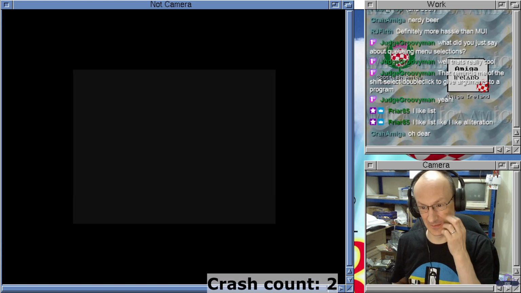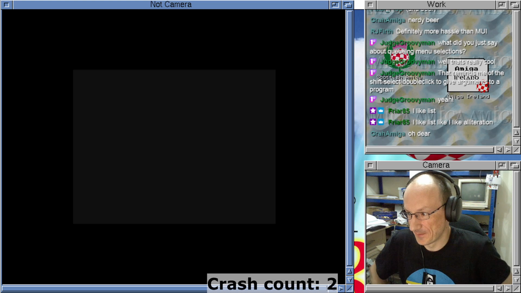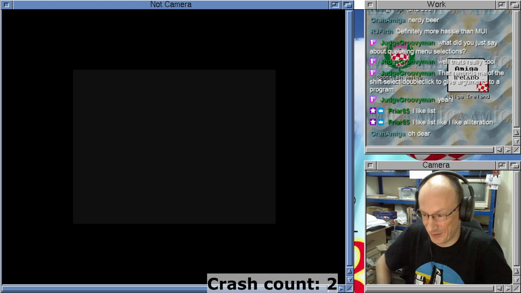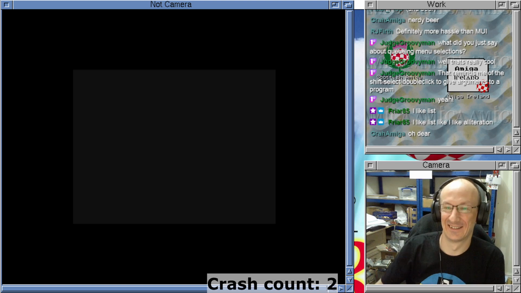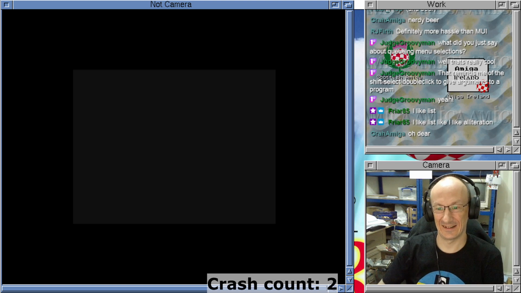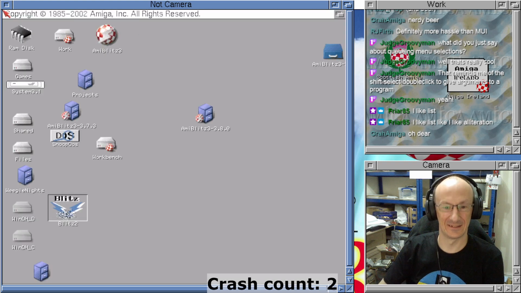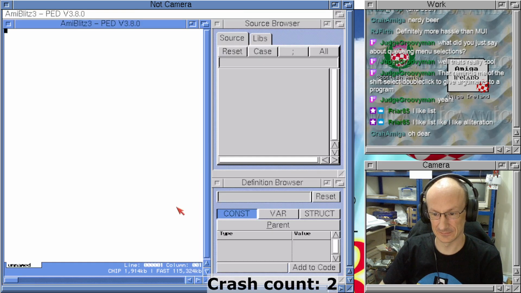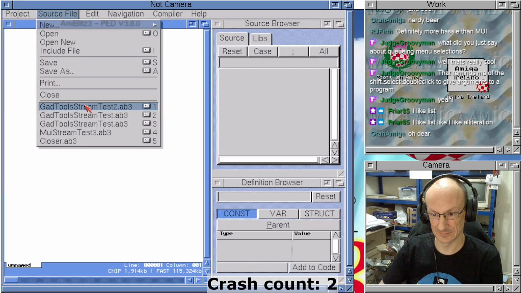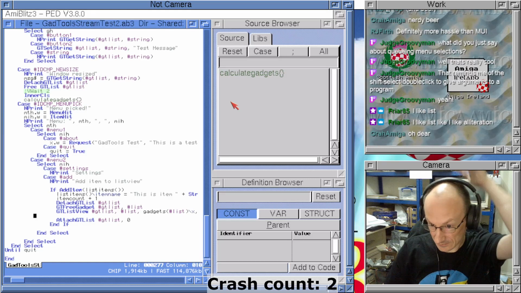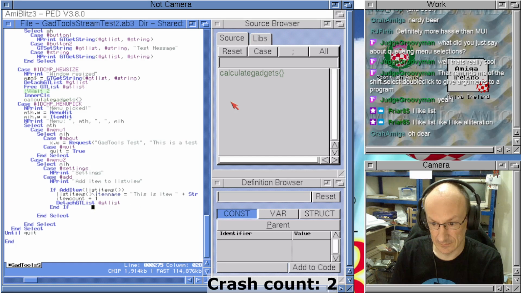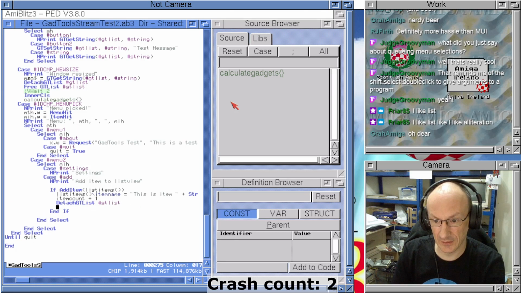Okay, anyways. Yes, for now we shall just redraw the window. Brute force it. Okay. Okay, detach GT list.